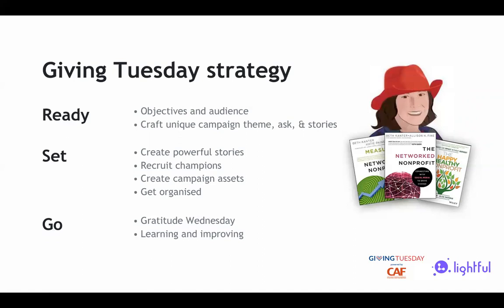When it comes to recruiting champions, as Ash showed you earlier, obviously GivingTuesday has celebrity champions, and some of us aren't as lucky to be able to have those connections. But champions, again, can be internal advocates. So it might be people on your board, it might be some of your trustees, it can be your volunteers, it can be anyone who wants to spread the message of your organization.